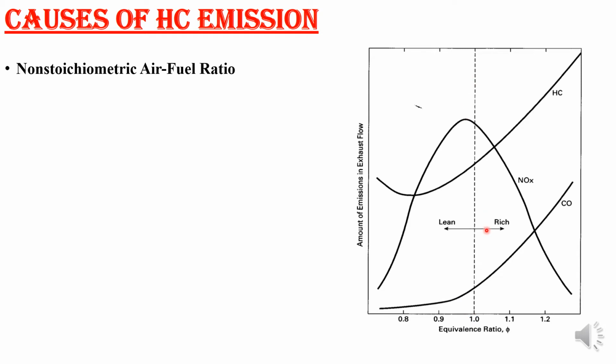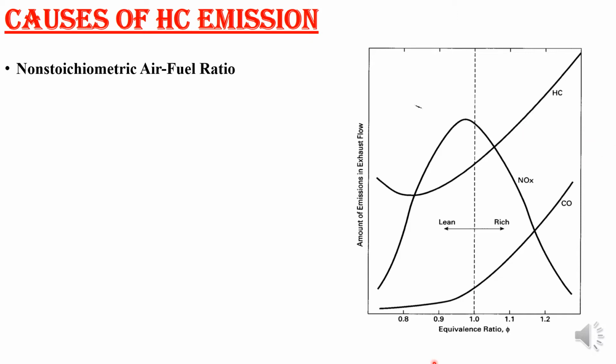You can see in the graph what happens as the equivalence ratio moves towards the richer mixture: HC emission formation keeps on increasing. It will be least in the leaner region, around 0.7 to 0.8, where you will have lesser HC emission. But as soon as you cross 0.8 or 0.85, HC emission formation will be more. If it crosses 1, on the richer side, then more HC emission will form. This is because on the richer side the fuel concentration is more and the availability of oxygen is less, hence combustion may not happen completely. So unburnt hydrocarbon formation will be huge on the richer side.